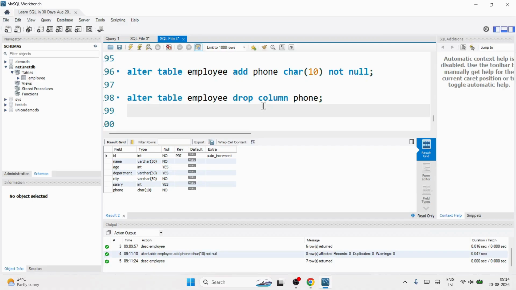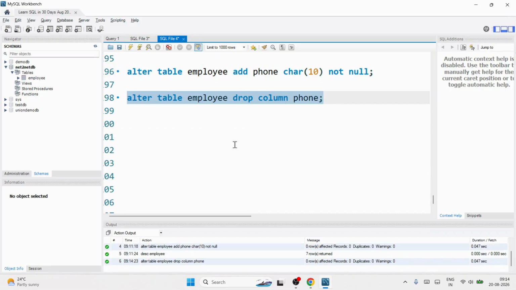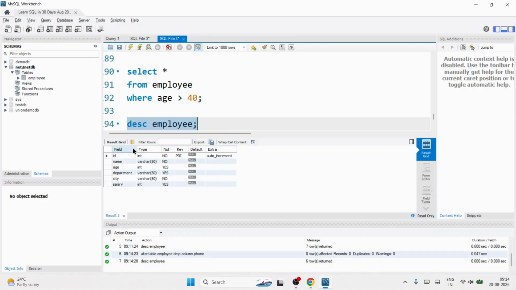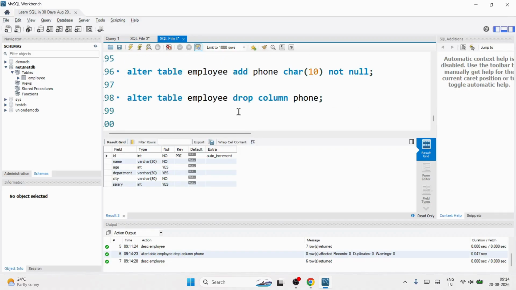I'm giving the column name phone. So it is going to drop this phone column. Okay. Now check it by checking the description. See. Now when you are seeing the description of the table, can you see the phone number is gone? Is the phone number column gone?